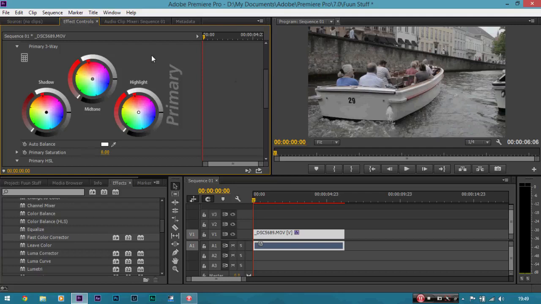So there's lots of different things you can do, but what I normally do and what is good practice is to do the general, taking the shadows, just click and drag, taking the shadows to the blue section. Now it may be a bit slow, but that's fine, you just have to live with that, I'm sorry. Taking that to the blue, okay, it may have got darker, don't worry about that at the moment. Using the mid-tones, take that to the warmer tones, so yellow, orange, red, like so. And you can leave the highlights if you want to.